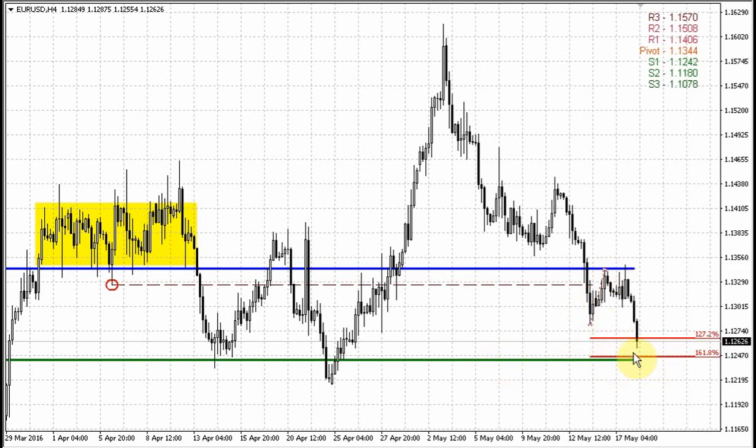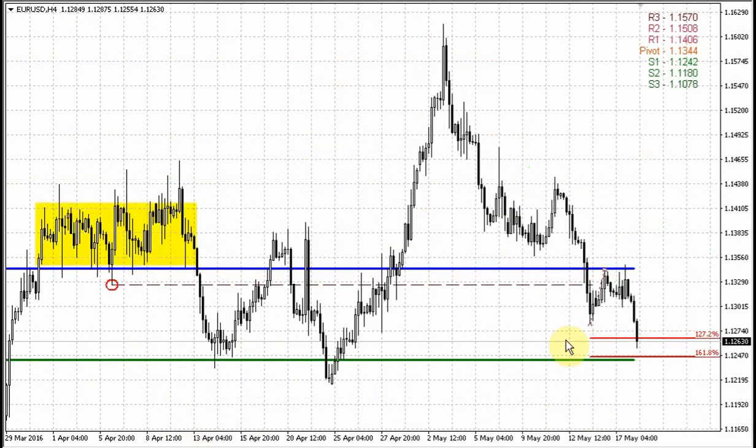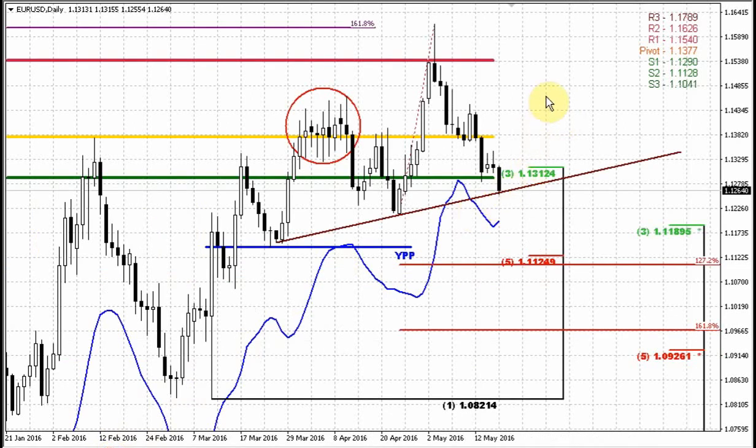So maybe as we are approaching the minor support area, this also, as you can see, lows stand. So maybe indeed the market could form the head and shoulders, because here it will be some support. Also take a look, this trend line support. Who knows, maybe the market will turn to the upside. If you would like to trade it on the very short term, on the 15-minute chart, on the 30-minute chart, possible reversal up based on the patterns that we now have forming on the 4-hour time frame chart, wait for the reversal pattern. For example, here the market as well could form some minor head and shoulders. If it happens, in this case, yes, we could expect the upward direction to form a possible right shoulder here.